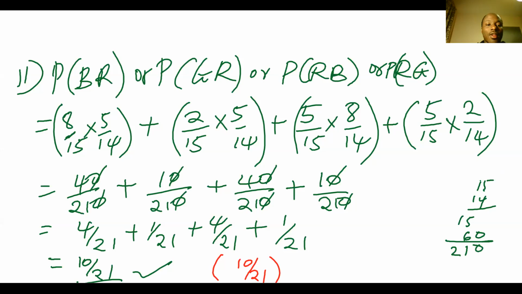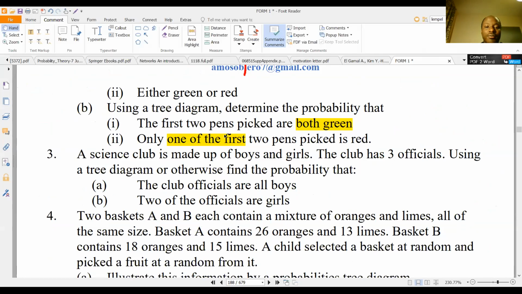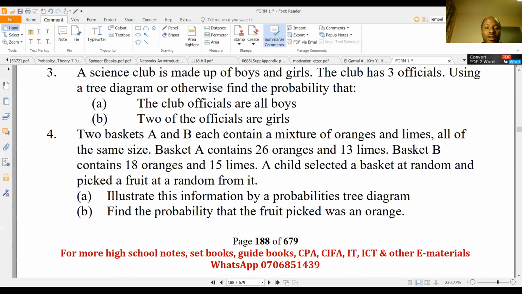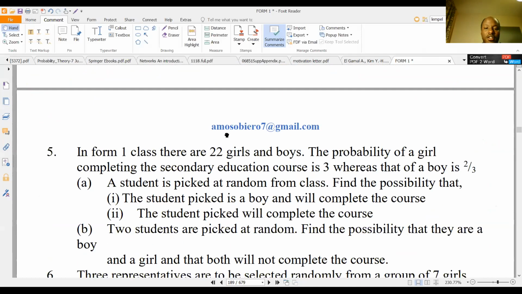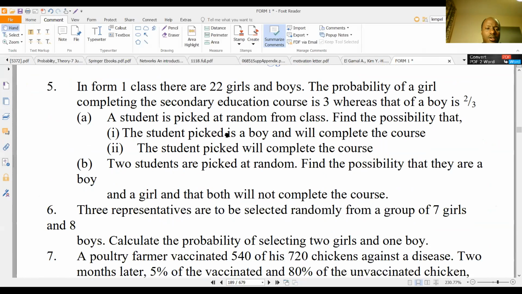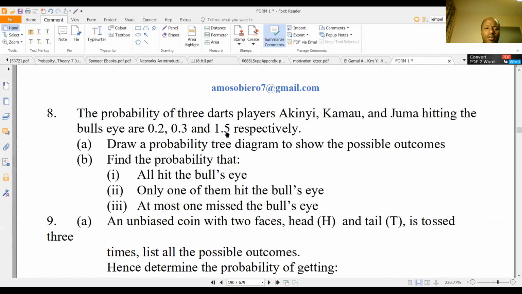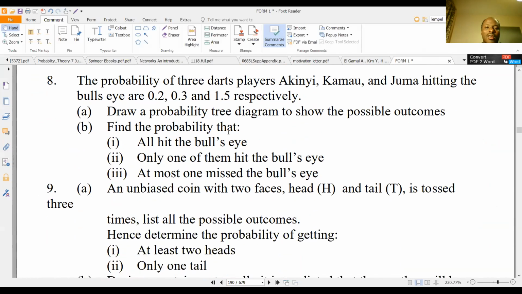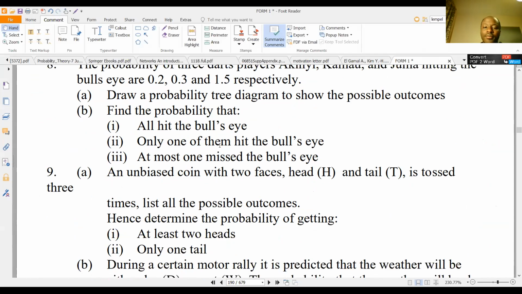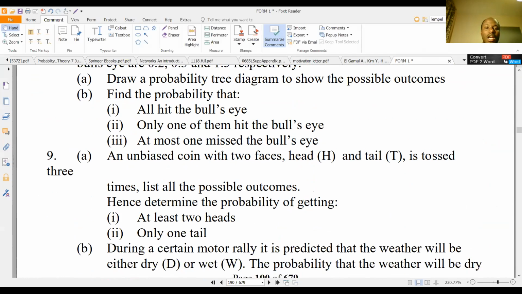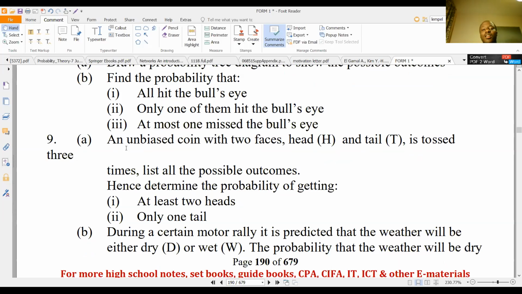Next question. Maybe I hope this one is a short one. This will be a little bit longer video. Let me find a real question that has a different format. The advantage of probability, it's all about gaining. Let's do this short one about tossing a coin, the number 9 question. The reason why I've skipped those others is they're just similar to what we've done.